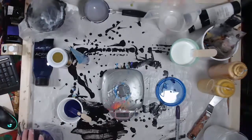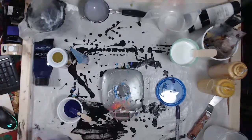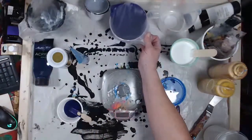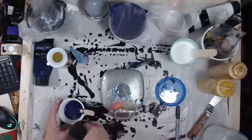I don't know. I just got whatever was the cheapest. I think I paid like $6 for the quart and like $12 for the gallon. Broke my heart, but they didn't have any white in the gallon. None. Zero. I'm like, what is this? A paint shortage? A national paint shortage?